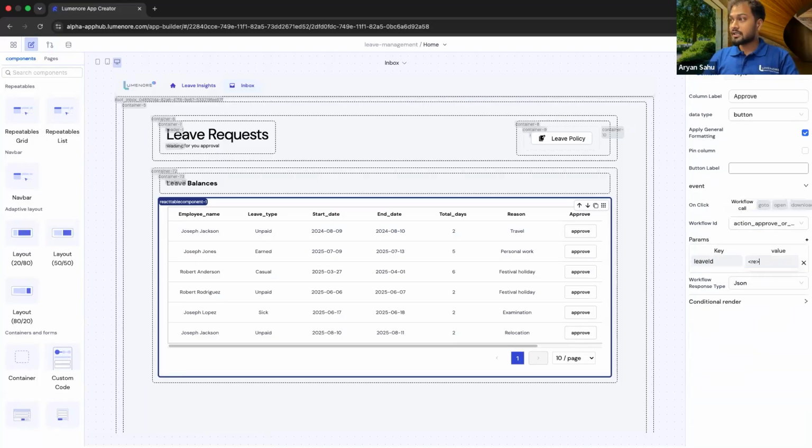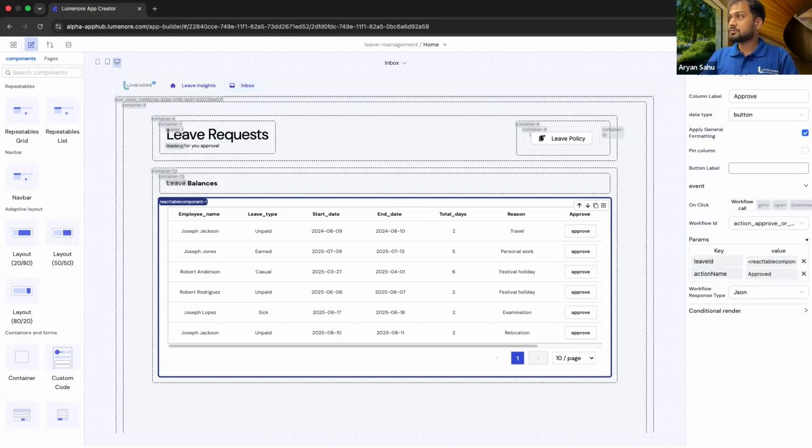I'm going to say React table, the component, React table component 1, and then the column name. So leave ID was the column name. This, it's available for me. The second thing was action name. So I'm doing it on the approve button. So I'll say approved, and that's done.